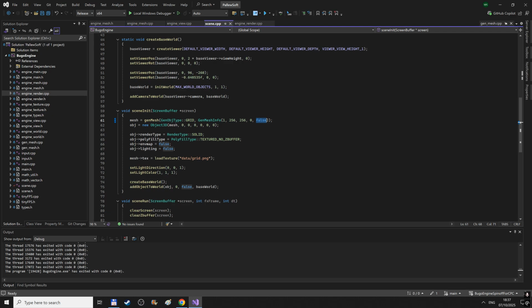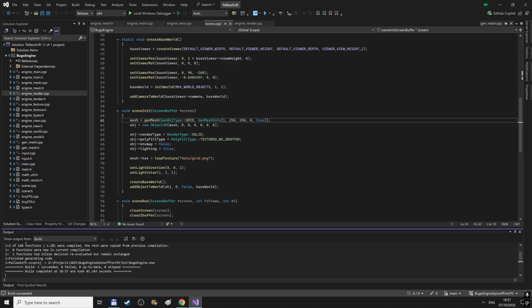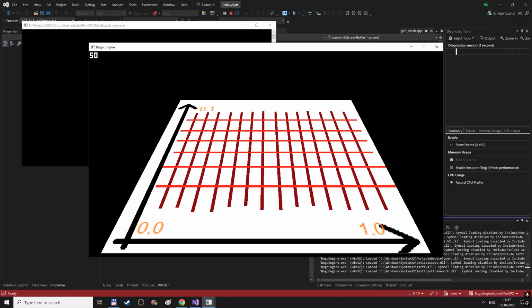And when I make it true, it's going to generate the quads and it's going to work on fewer polygons, fewer edges. It's going to produce the same result, and see the frame rate. The frame rate goes to 100 something from 70. And it's possible to go more.